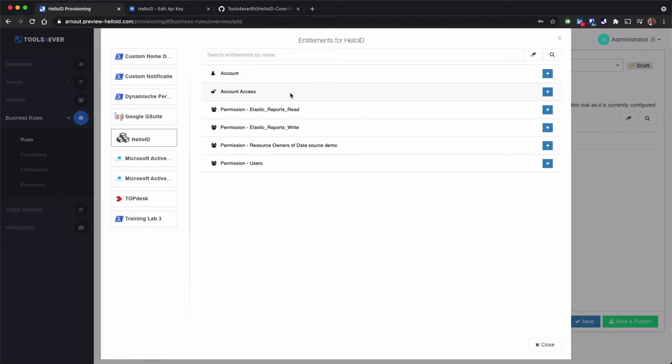If you add this entitlement, the enable script will be executed. And these are the HelloID groups that are retrieved by that entitlements logic that we've just put in our connector. So it builds just a list of all the HelloID groups. So let's make sure we have account and, for instance, Elastic reports read.